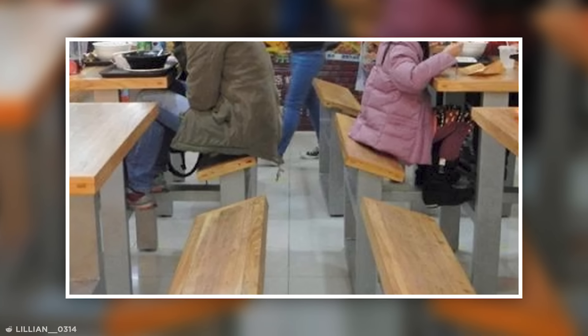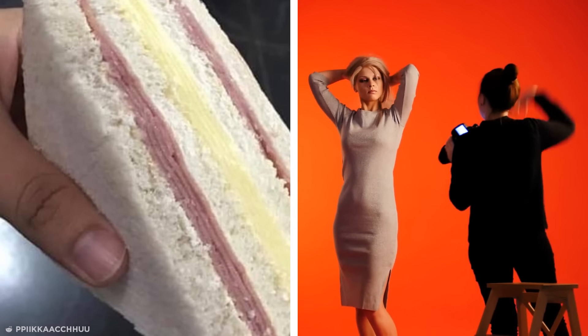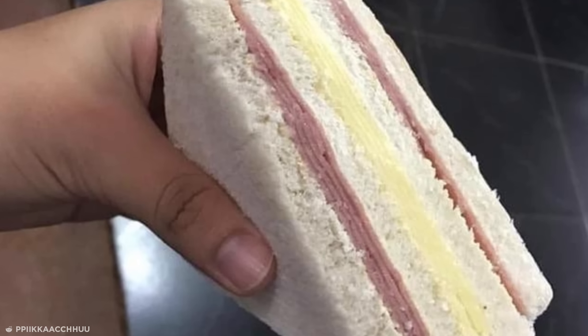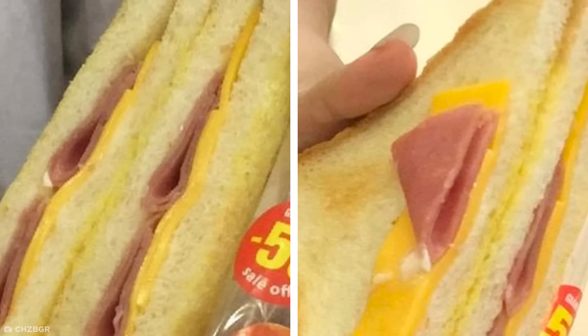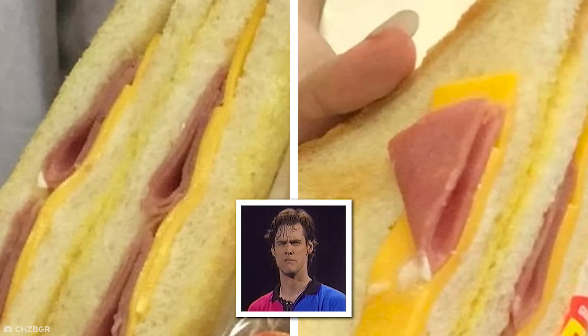While you're sat on the benches from hell, why not tuck into this scam sandwich? Like a washed-up supermodel, the outside looks half-decent, but it's hollow and empty on the inside. If this is what it looks like with those sneaky extra slices, I shudder to think what it looks like without. Either way, it's still not as bad as this one, which besides being one of the worst food scams ever, is just plain repulsive however you look at it.